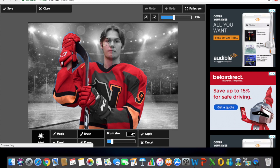So again, when you're doing this, try to keep as steady a hand as possible. Try to keep in the lines of whatever image you're trying to focus on. In this case, the player, just make sure that you're not trying to pull the blue out of the background. Just try to keep it as smooth as possible. But if you do pull it out, don't worry, because the eraser, as shown in a second here, will fix it.